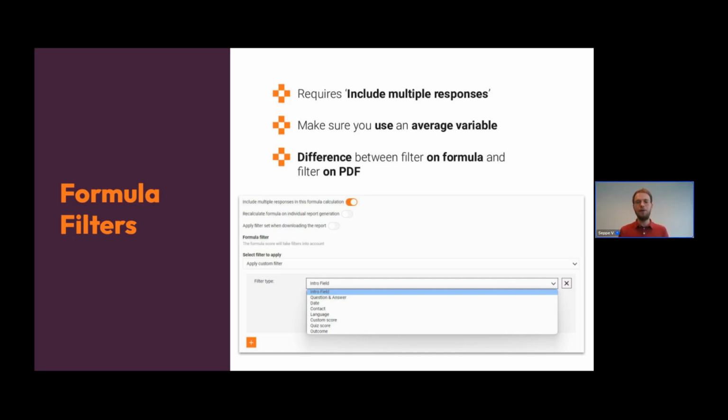Then the other case is where you would do on-formula filtering, is basically when you want to break out of your population, and where you say, specifically in regards to our aggregate reports feature, where you specify your population group before you download the report, using a formula filter or a filter set inside your formula allows you to break out of that restriction and still reference the total population, even though your PDF download was specified to only include people from company ABC, for example, but then you could also compare results from company ABC's with your total population.